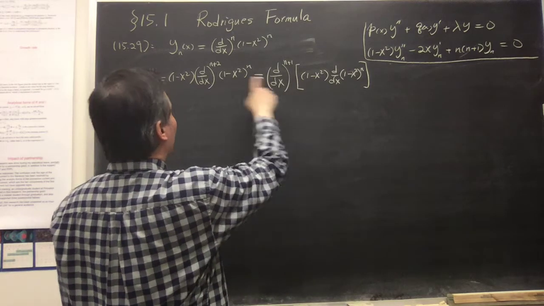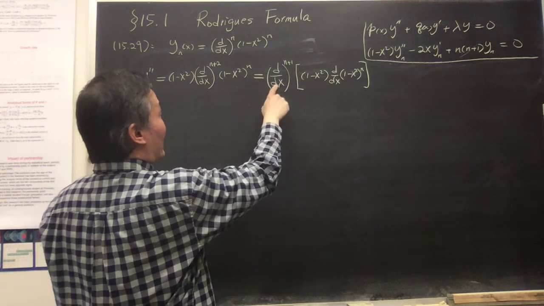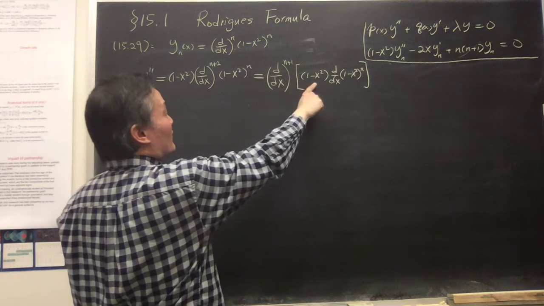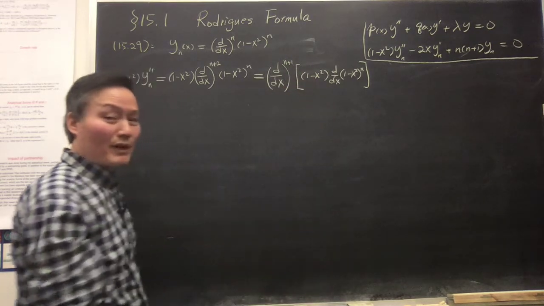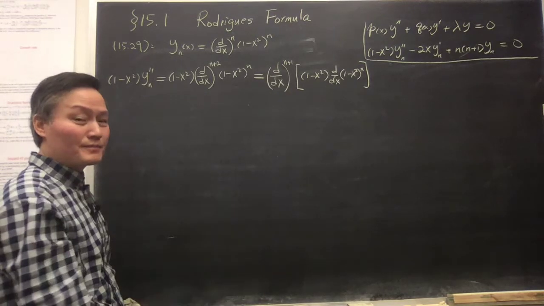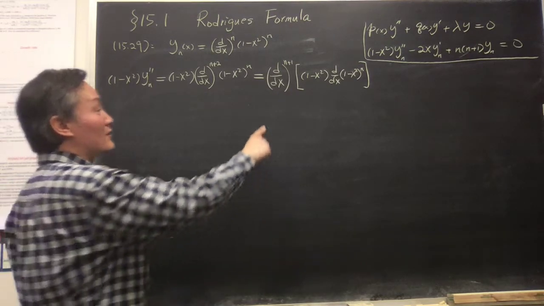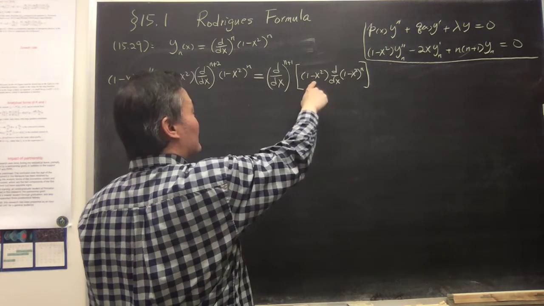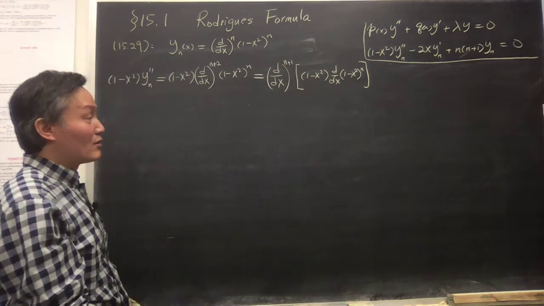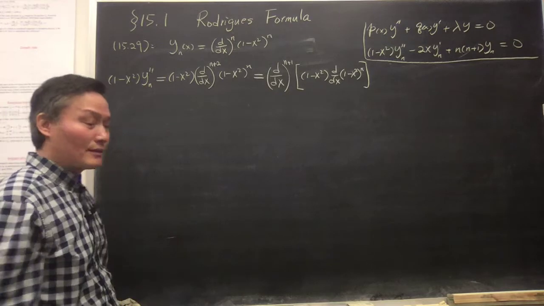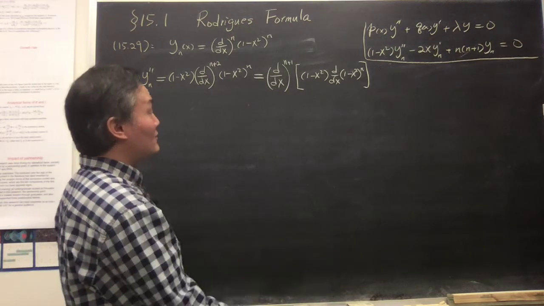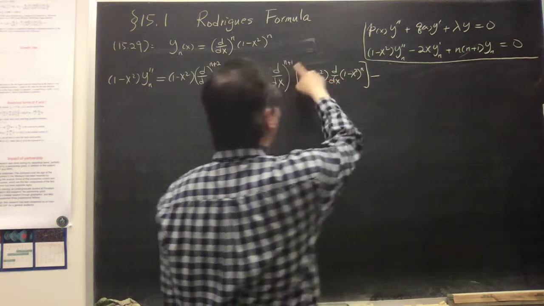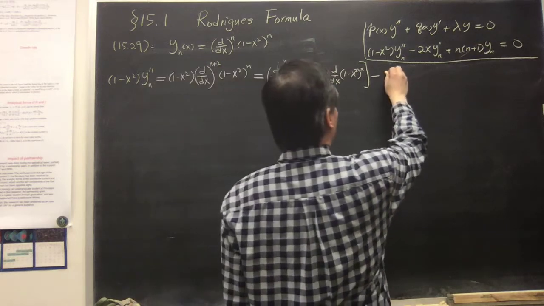So the first term will be this one. The n+1 derivative operating on this one gives you the n+2 derivative, multiplied by the 0th derivative of the other factor, which is just 1 - x^2. That's the first term. Now you need to subtract other terms. The next term would be the n-th derivative of this term times the first derivative of the other factor, multiplied by the coefficient. The coefficients are basically like the coefficients of the binomial expansion. So you need to subtract the first one in the n+1 binomial expansion, which is n+1.